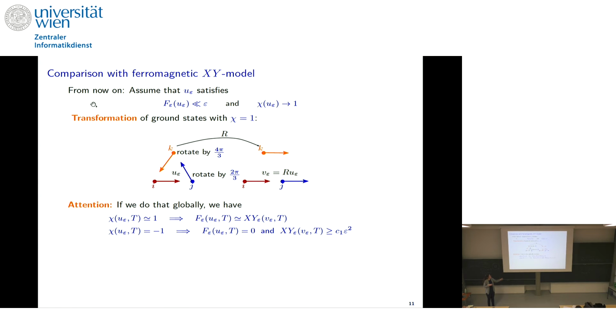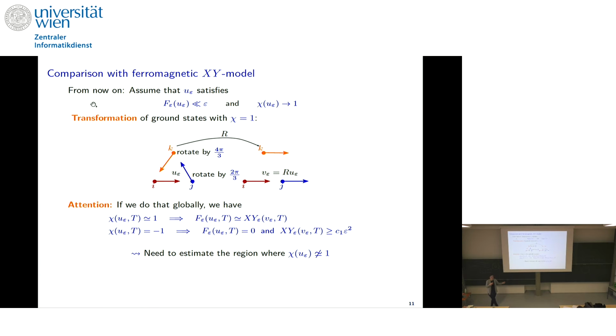So indeed, if you have locally a triangle with the ground state chirality -1, and we cannot rule this out on the level epsilon, then I pay 0 for my original energy, but I will pay a fixed constant for my XY model energy. If I do the transformation on a ground state with chirality -1, I essentially turn it into a ground state with chirality 1, but now I want to estimate the ferromagnetic XY model energy on this one. Remember, this one wants to have parallel vectors. So if I'm not having parallel vectors, these are far away from parallel, so I pay a constant.